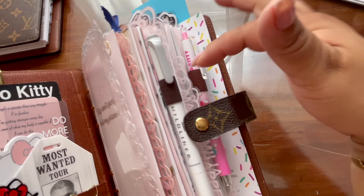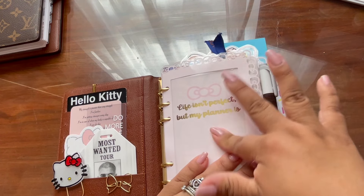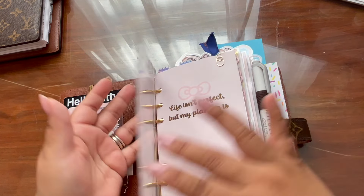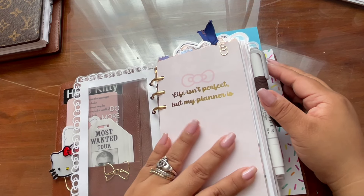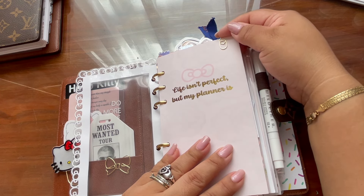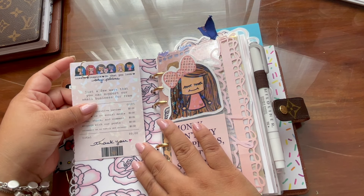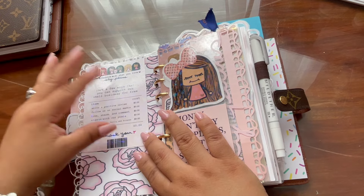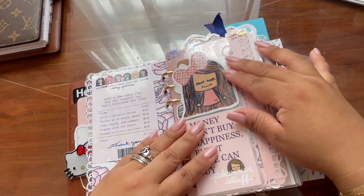I love creating. I personally love matchy matchy — my tabs are matchy matchy, and I have a lot of bow tabs. This is the last design we did with the Lulu design with the little Lulu piggy stuff. I love this so much. This front dash says 'life isn't perfect but my planner is' — that is so true. I also got these as a freebie from Go Wild — I want to get a whole bunch of these. Here is one of the freebies we have in our shop, the 'create inspire' one — just a few ways you can support our small business.